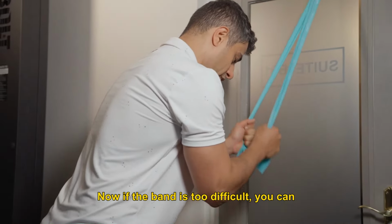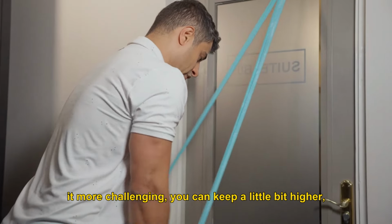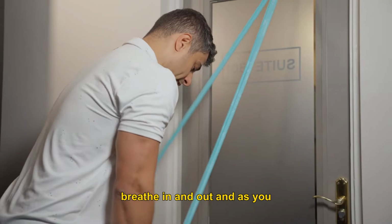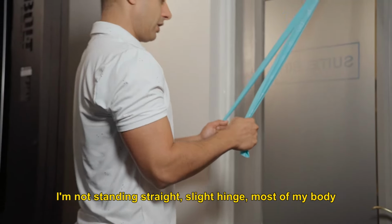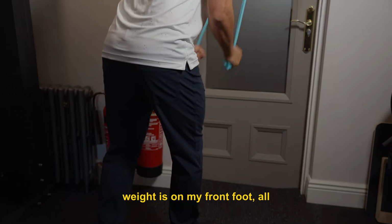Now, if the band is too difficult, you can hold a little bit lower. If you want to make it more challenging, you can hold a little bit higher. Breathe in and out. And as you can see, I'm shifting my body forward. I'm not standing straight. Slight hinge. Most of my body weight is on my front foot.